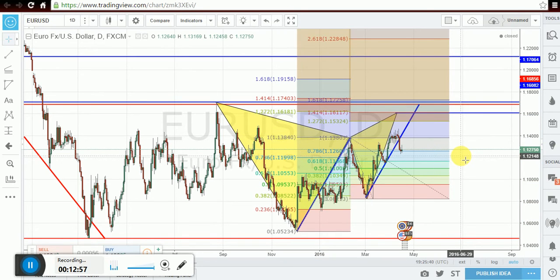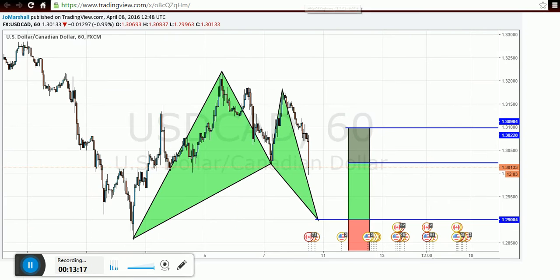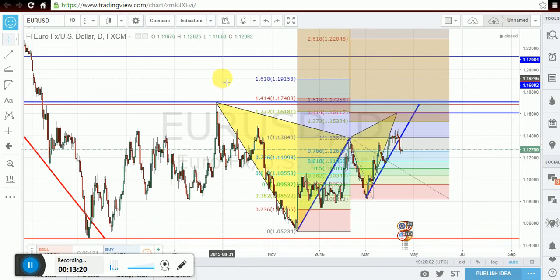So anyway, this is all I'm gonna show you guys today. So anyway, I'm back to my signal service, which I think is in a drawdown currently. But obviously one of the things that I try to preach as a trader is transparency, really. You're probably not going to see a lot of traders showing you the bad side of their trading, but it's all about transparency, because I know a lot of people come into trading with the expectation that they're just going to be winning all the time.